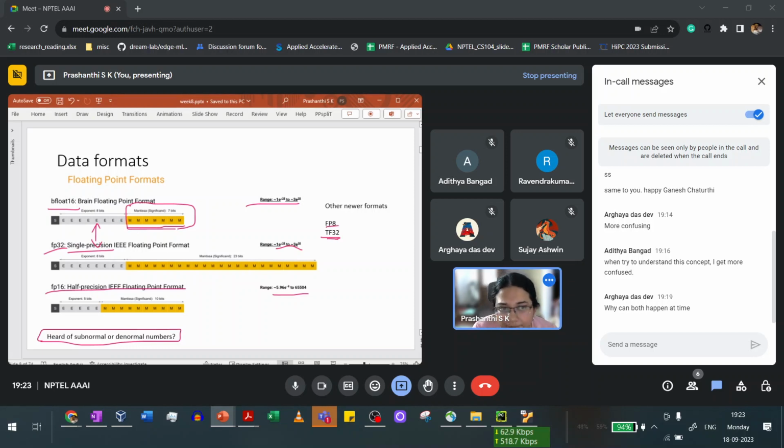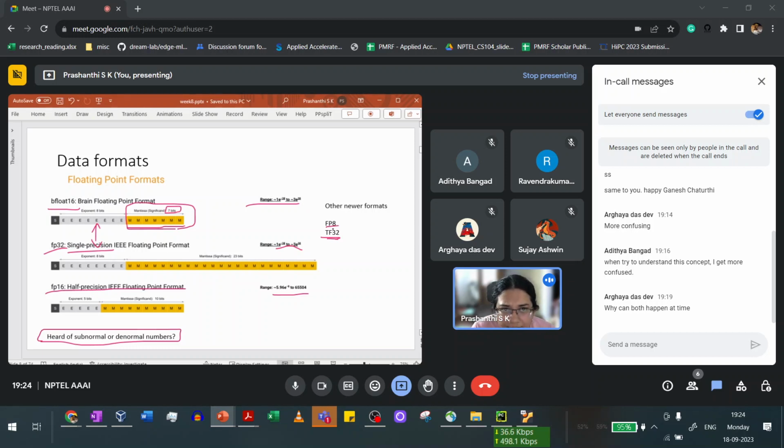Now you might wonder, why is that? That's again what I was just talking about: for deep learning workloads the precision doesn't matter as much. Even if you lose precision, even if you are only able to have 7 buckets per window, the final accuracy of the model is good enough, right? Now how does this help? Basically you're only using 16 bits, so your memory consumption first of all comes down, then your computations also get reduced, because your data itself is smaller now. So this results in a lot of benefits.